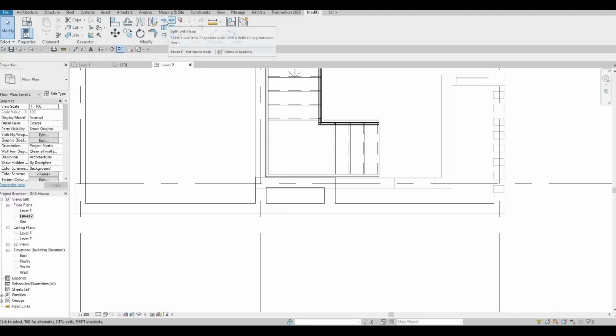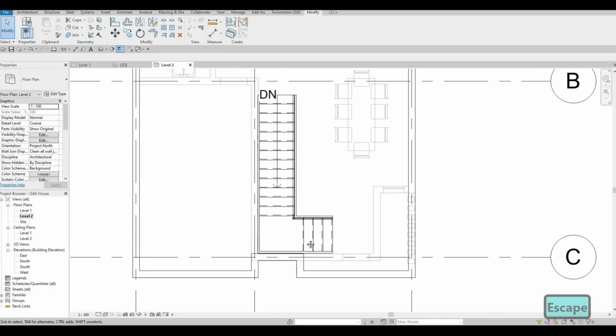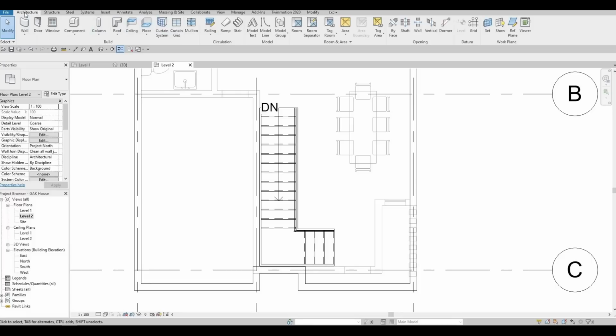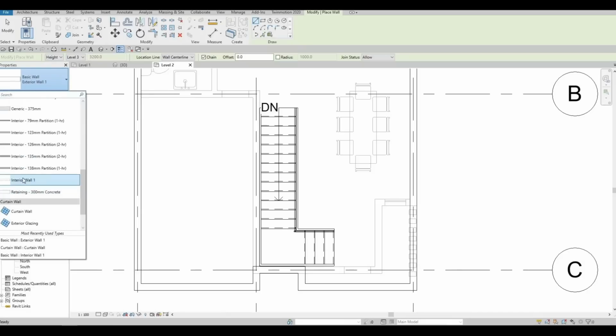and now we need to trim and extend this. So what you have to do is split element SL and then TR, trim and extend, and trim and extend. So we have this part like that. And then after that, we will need to add in our interior wall. And our interior wall, we want it to be aligned from this wall, and we don't want any crooked walls. So now we need to go back to wall. So go back to architecture, click on wall, and look for interior wall.